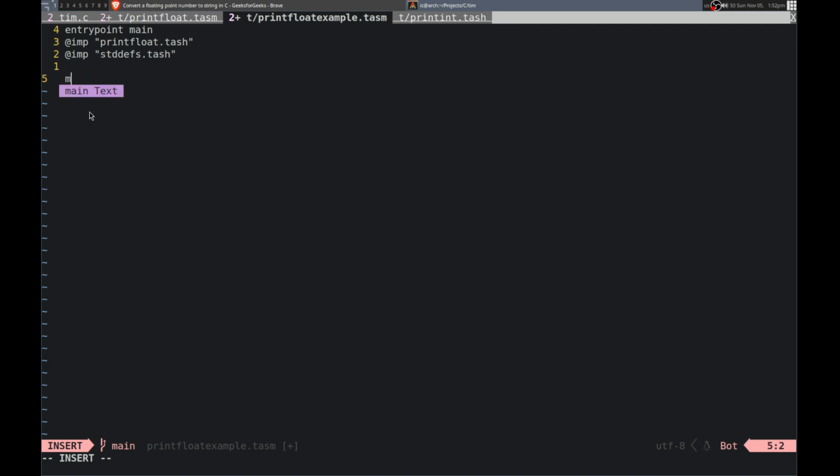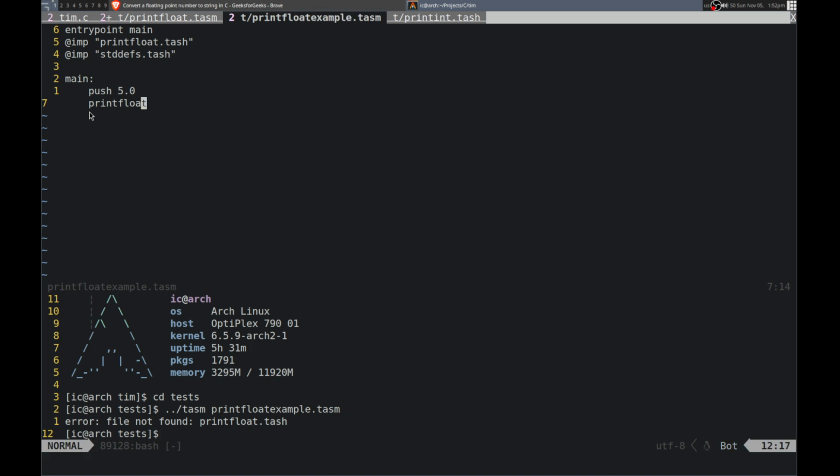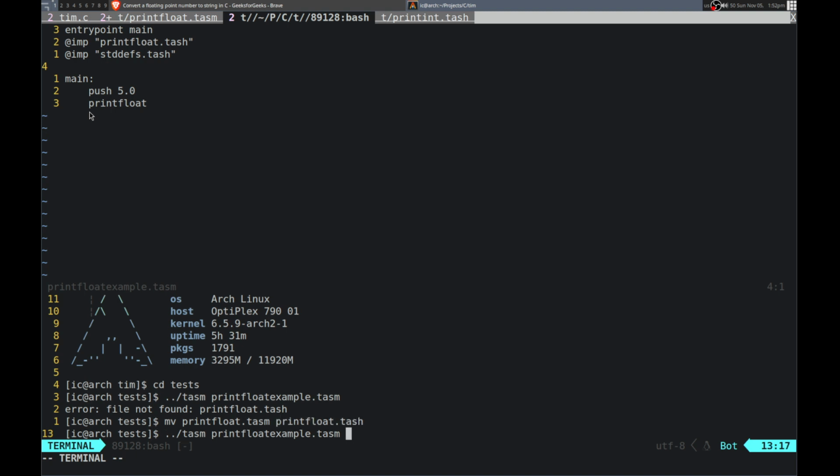Then we can make a main here, push 5.0, and then print float. I guess we didn't need the standard defs, but let me try to compile that. Print float example. Whoops, print float.tag, because we need to make that print float.tasm into print float.tag. There we go. Now let's try to run that.